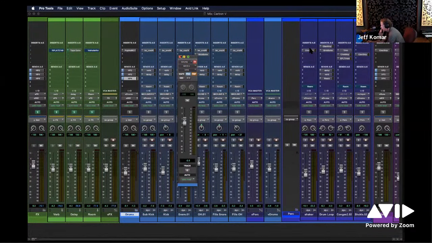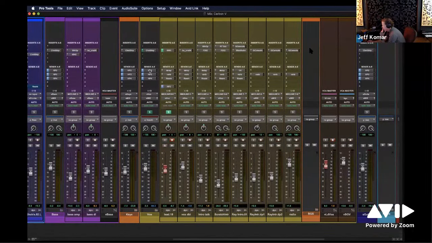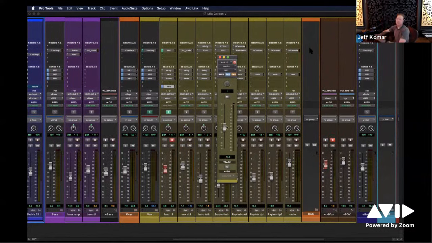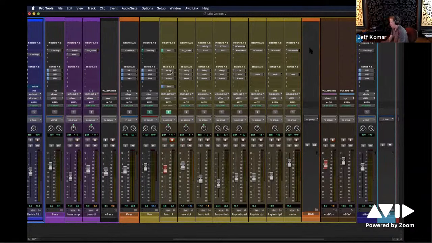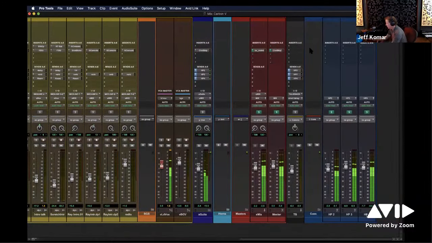Piece of cake. Now, same thing for the vocalist. If we look at the vocalist, and she's probably more picky, she's HP2, and I've got basically a blend of the vocals coming off of that. But I've also got, if you take a look at this, a kind of a more me, right? Obviously, I could have individual sends on every silly element, even cowbell, in the whole session. But in general, that's not always necessary, right? So I've just got a more me, plus the blend of the vocals. And so the idea with that is, obviously, I've got HP2, 3, and 4, and those are feeding down into my individual cue mixes.